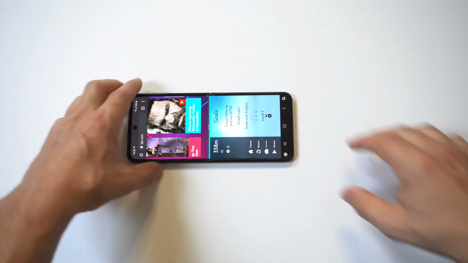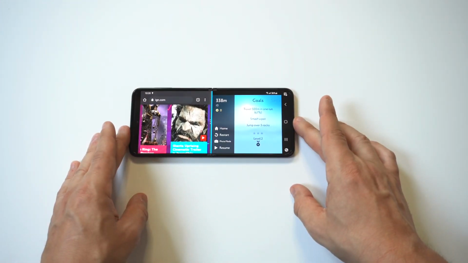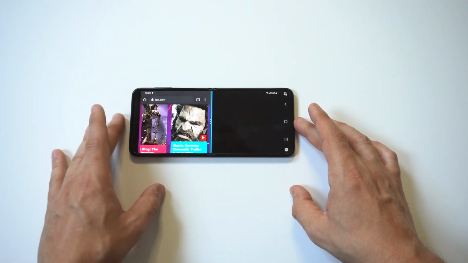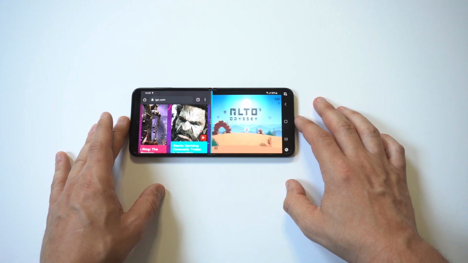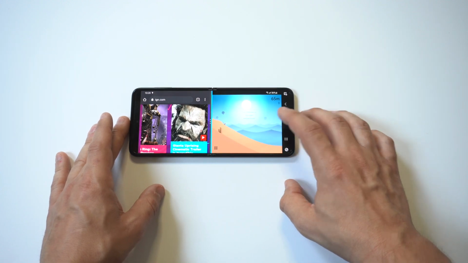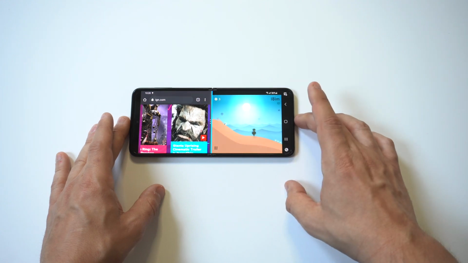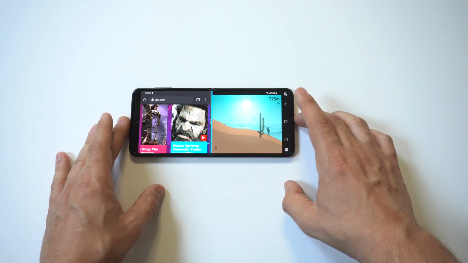All right, let's flip it. All right, and boom, man. So like we're browsing the internet, maybe watching a video, and then we're playing a game on our right. I mean, how cool is that? That is just so cool. And even though the screen's a little bit smaller, like I said, you can adjust it if you want to make it a little bit bigger. But when it's at 50%, it actually plays pretty decent, as you can see.